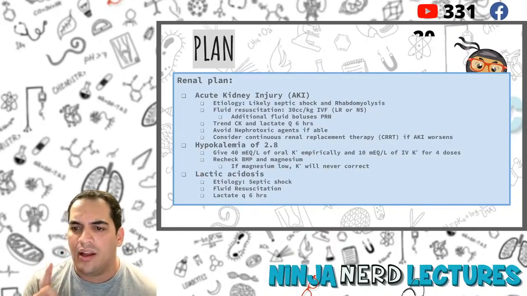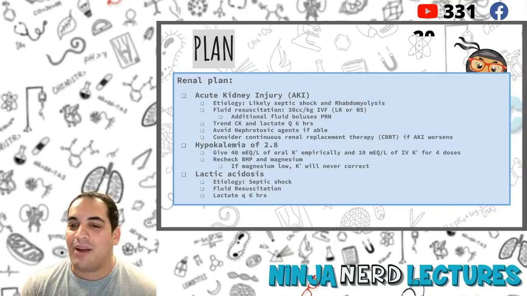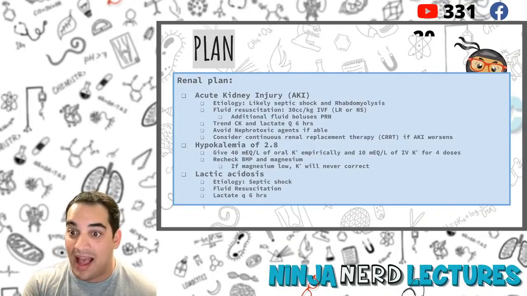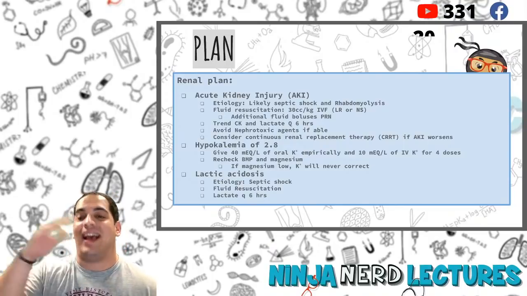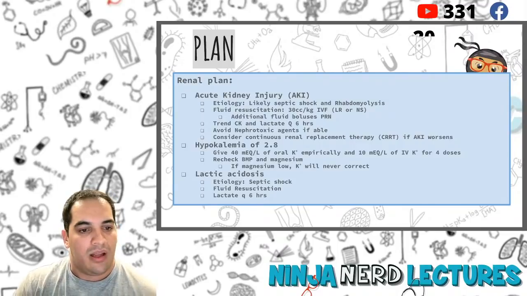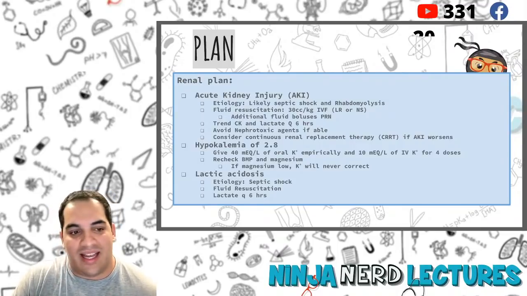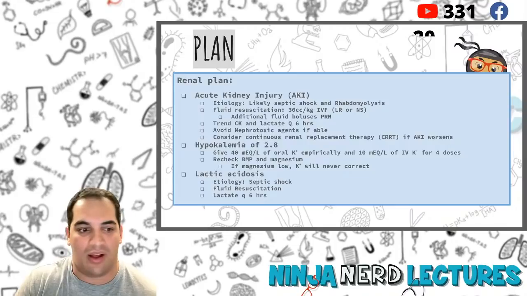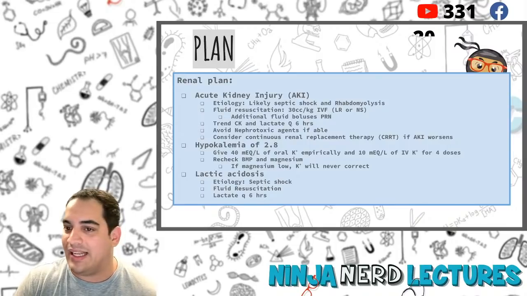Another thing to keep in mind clinically is, let's say that you're giving someone potassium and it's not going up. Check a mag. It's always important to do that. I think it's a little trick, because sometimes you can keep giving potassium and it doesn't go up, and then you check their mag and it's low, you give them magnesium, and then you give them potassium, and then it corrects. So another quick little trick to think about there. Lactic acidosis, we already know this. Again, we're kind of treating this, most likely it's related to a septic shock. There could also be some other underlying issues there as well. But we're gonna keep fluid resuscitating and keep trending those lactates as well, okay?